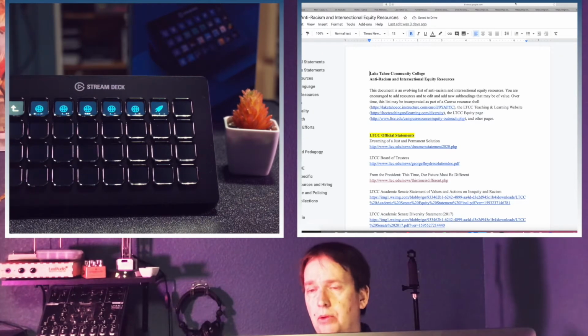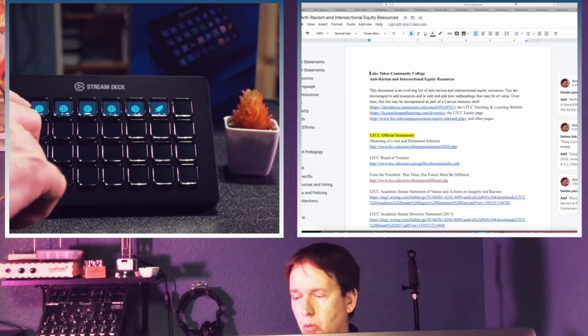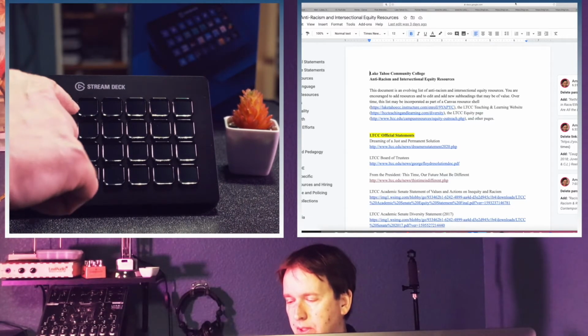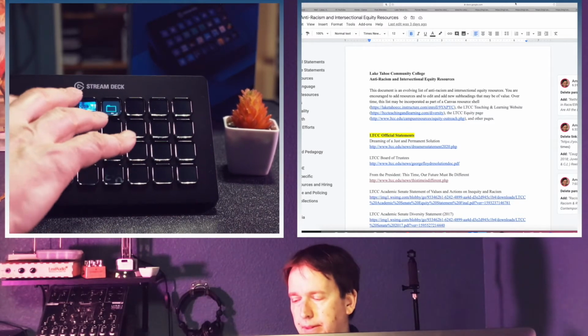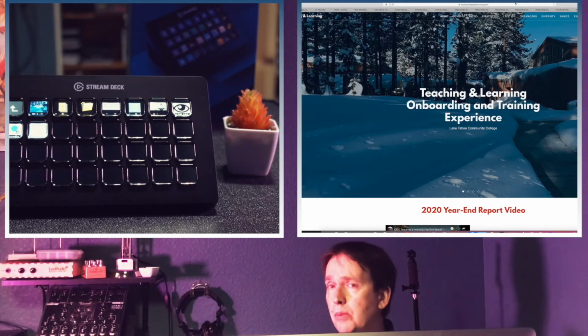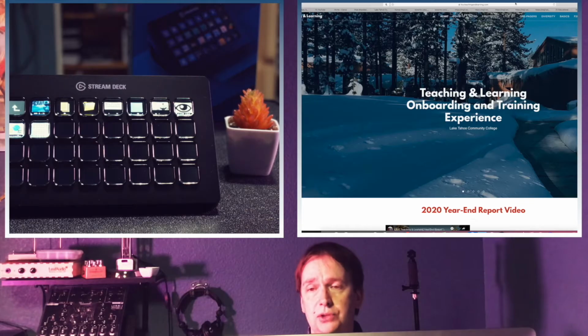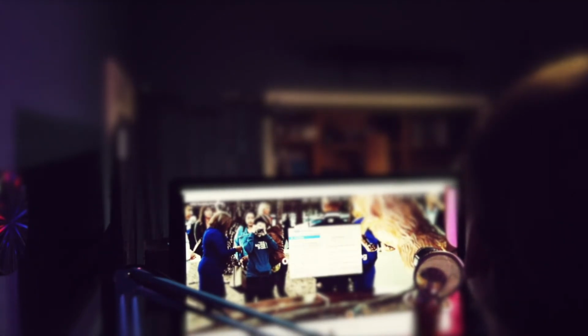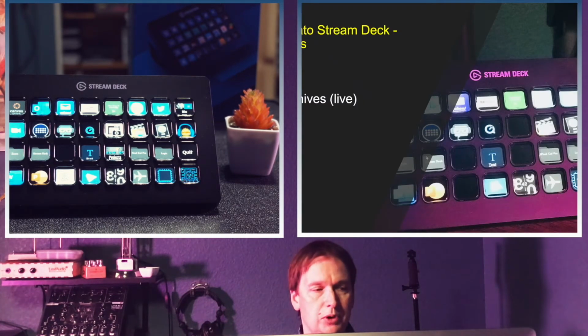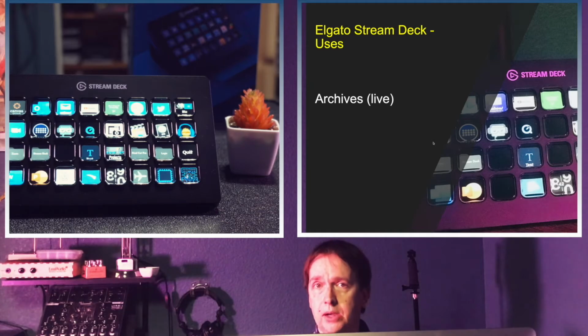So everything is available. I don't have to remember a web address. I don't have to remember where to find this anywhere online. It's all available in real time. If I'm working on a music project, I could click on that. Just the sky is really the limit in terms of the customization that you can do. So I recommend its use in a live archival setting because I suggest that a lot of the stuff we do in real time with our students, our faculty, our work colleagues, sometimes we spend a lot of that time digging through menus, trying to find files, looking for things when we have it available here simply using the features of the Elgato Stream Deck. So a real valuable use there in terms of archives, whether static or live archives.